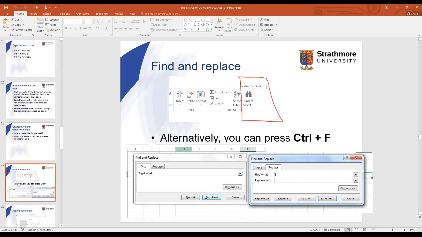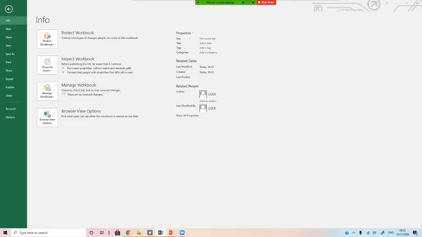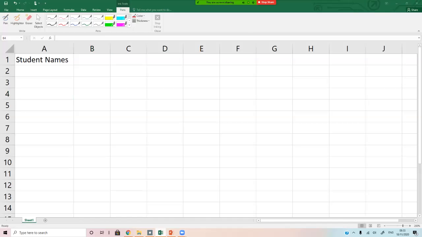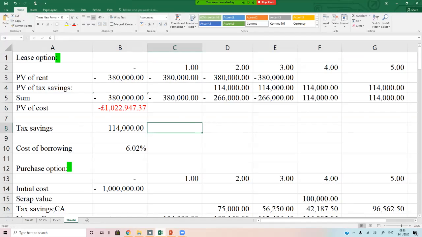For instance, let me open an already pre-existing Excel file. Let me just open this, BQK company. This is an already pre-existing file that I have. If, for instance, you would want to find, let's say, 5,000, here it is. I would do it manually. In cell D16, that's where you have 5,000.